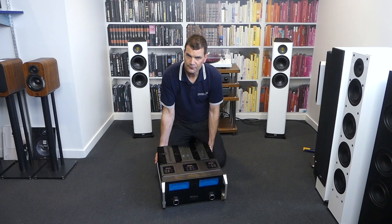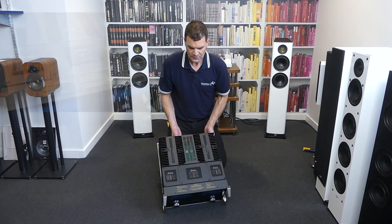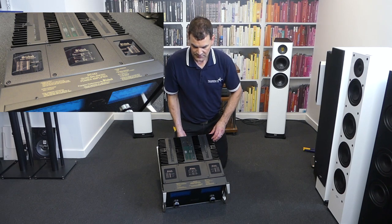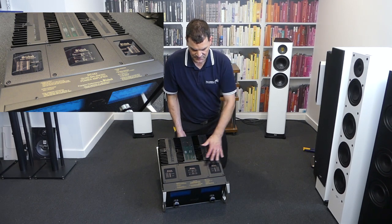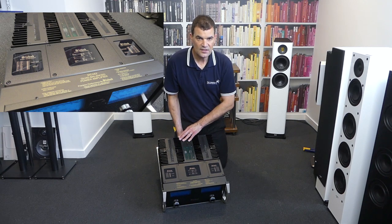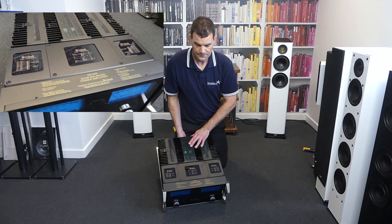Again, rocking it forward, I want you to have a look at how beautiful this is from a manufacturing quality standpoint. Every element of it has been thought out, and there's no marks or scratches on any of the screws or any of the fixtures.